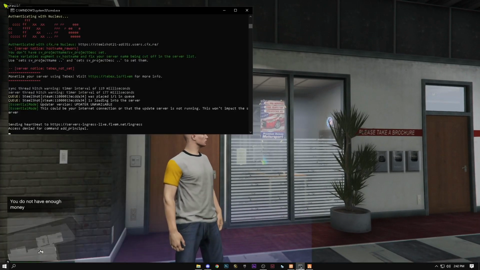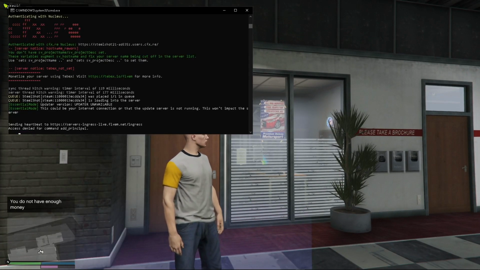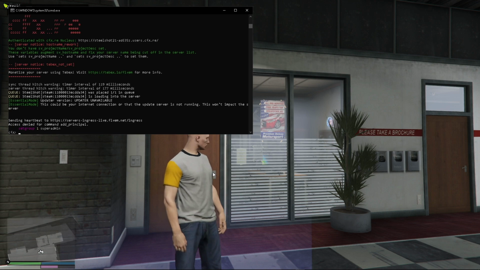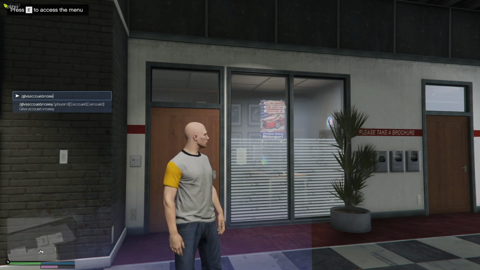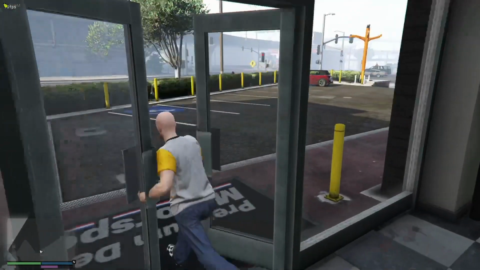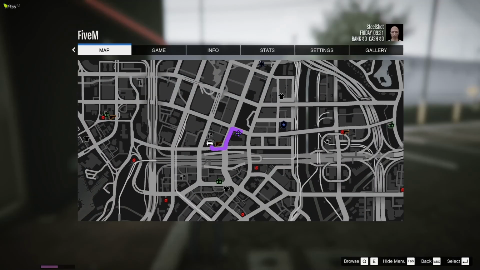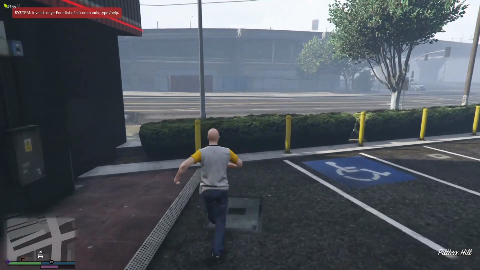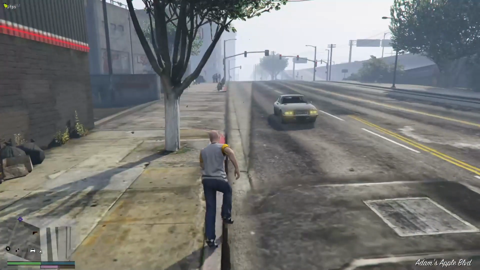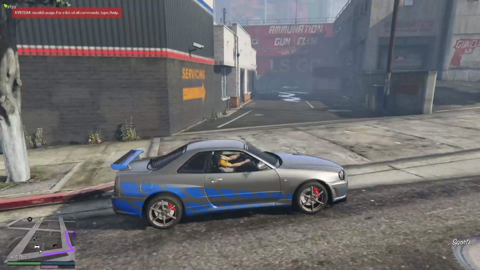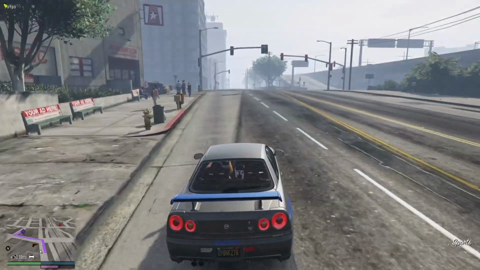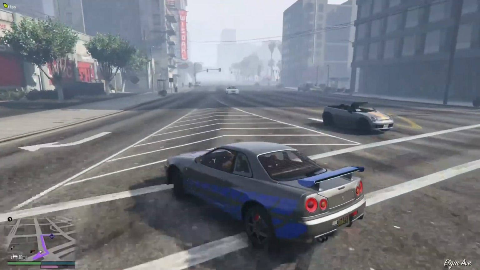So what you're going to need to do, you can do like set group one super admin, and I don't know why it says denied, but, and then you give account money, one bank, and then you can do random amount. And we'll go to the bank. You can also spawn in all the cars. So if you do like slash car skyline, it'll actually spawn in that car. Or whatever car that you have in the pack, make sure it's the one that's in the handling file.